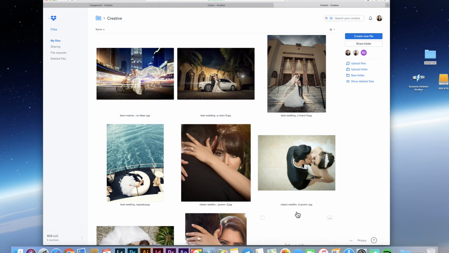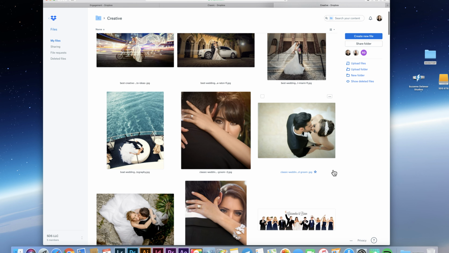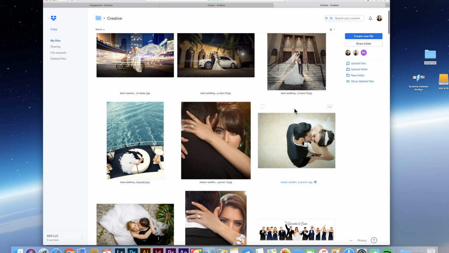So what we're going to want to do now for this particular edit is pick an image that's going to be somewhat easy. Now, how can you tell if an image is easy? You can tell an image is easy based on how easy the cutout is going to be. So now jumping onto my screen, one way that you can tell an image is easy is something like this. This particular image you can tell is going to be a very easy cutout, so moving it is not going to be a problem.